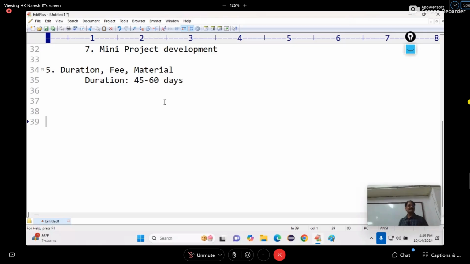Is it clear? No, sir. Then how can I remember, sir, how to write advanced Java programs? No need to remember. I'm telling you, I will do everything. What do you do? Listen to the class. Two months, sincerely without missing a single class, attend. And then once I share the programs, import into Eclipse, run it and close it, sleep.